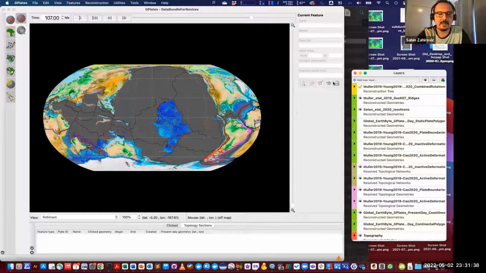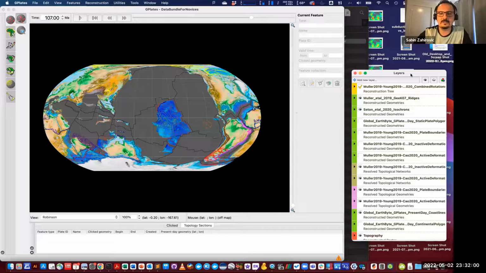We can also touch base on how you can create your own reconstructions from scratch. I mean, there's a whole community of world builders out there that don't want to use the plate reconstructions that are published, but actually want to build a whole model from scratch. So we can go through that.